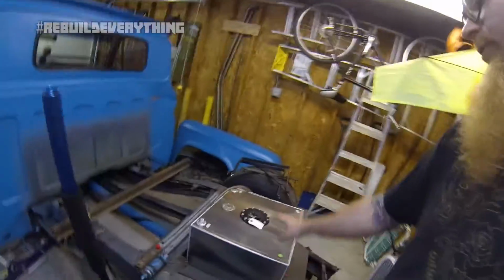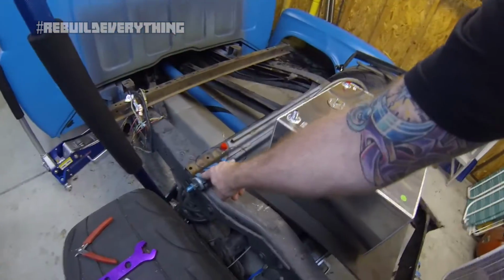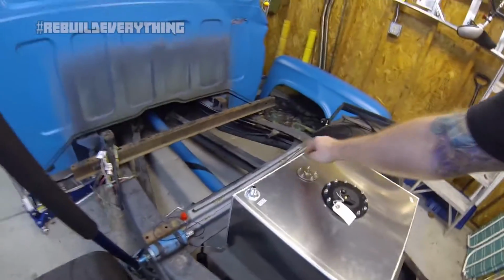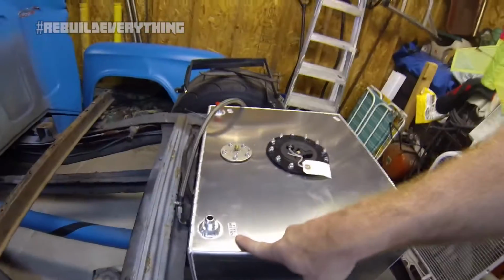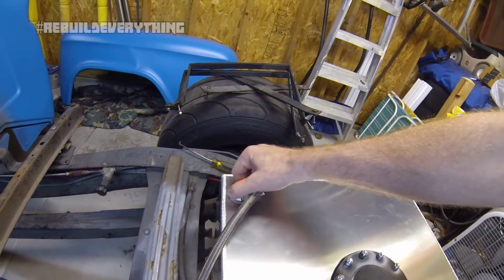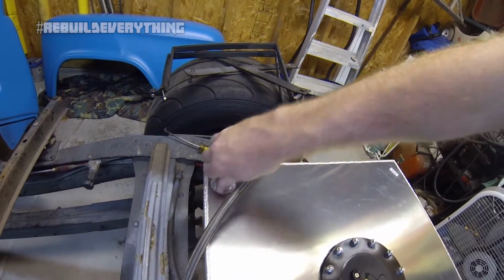So, I've got the fuel system sitting in the back of here. This is the old pump. I tested it on Instagram. It comes out okay. So I need to hook up the return line to the fuel return here. This is the rollover vent. Right now, nothing's going to be hooked to it. I can uncap it just to have it vented for now.